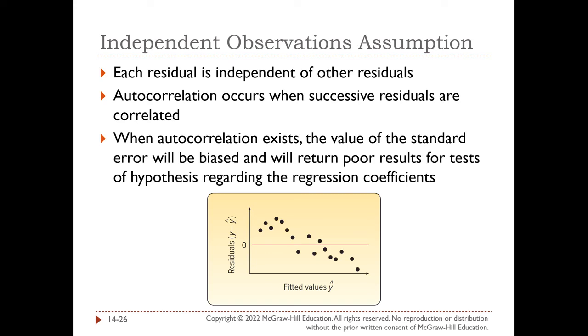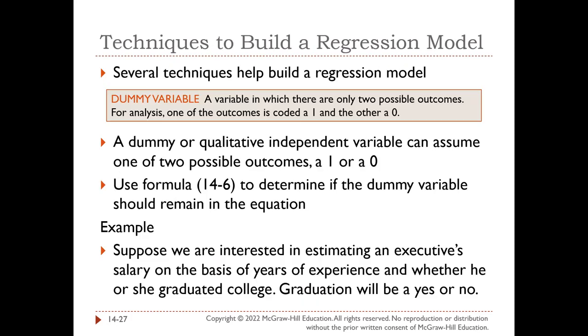Basically, this is what happens. Autocorrelation frequently occurs when data are collected over a period of time. A scatter plot, such as what we have right here, would indicate possible autocorrelation. There is a test for autocorrelation called the Durbin-Watson. We're probably going to look at that Durbin-Watson in the next chapter. It has not been removed from the book, but we'll look at it a little bit more in depth later on.